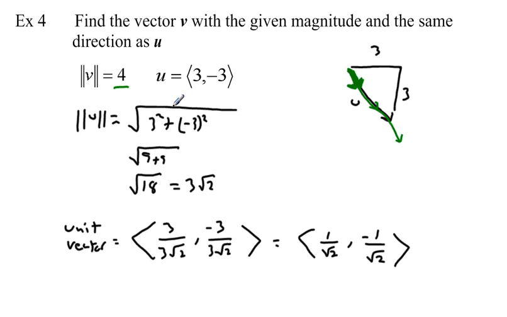Well, this is the easy part. We found the unit vector. Our new vector v is going to be 4 units long, so I'm just going to multiply those quantities by 4. So vector v would be 4 over the square root of 2 and negative 4 over the square root of 2. Let's get rid of that there. There we go. And I'm going to make sure I write it in this component form, and there's my answer. So if you can find a unit vector, then you can find a vector that's any length, because this distance here, whatever it is, we multiply our unit vector by that, and there's our new dimensions.